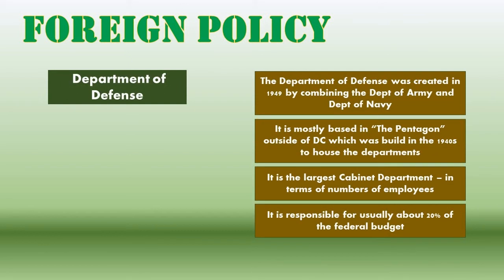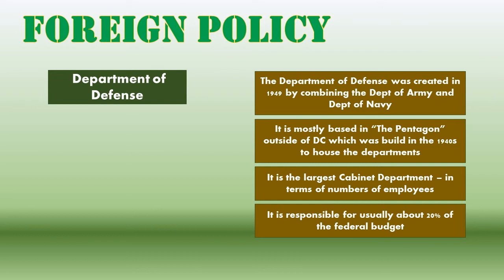The other side of foreign policy, the military side, is run by the Department of Defense. The Department of Defense got reorganized after World War II to house all of the military branches. This is what we find in the Pentagon, which brings all of the armed forces departments together so that they can coordinate policy making. This is the biggest cabinet department because it has hundreds of thousands of employees who are serving in the armed forces here.